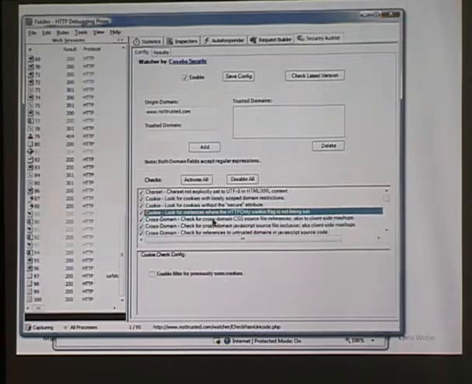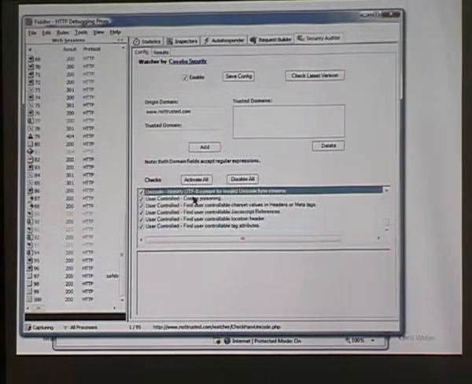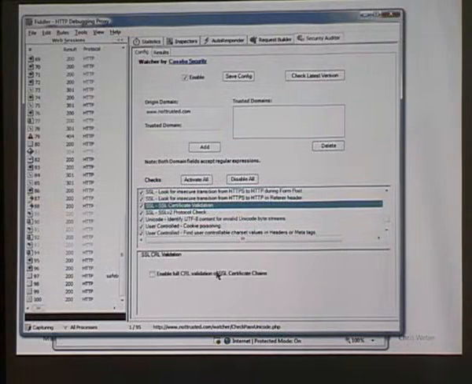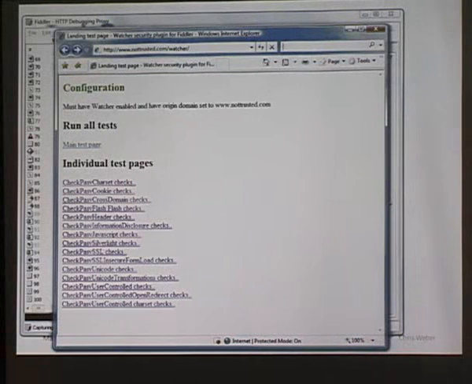It's configurable, with some advanced configuration options hopefully coming, but you can control strings and things that we're looking for in here, full CRL validation of certificates. You can control the domain, but at that point you just click enable and it's good to go. If you just take out the domain and save it, it watches everything. So any request to any site.